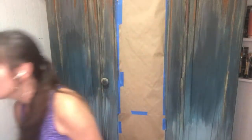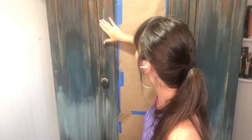We've got the original wood trim at the top. Yesterday we added some metallic, which I was hoping would be more silver than what it actually is. I'm happy with it, but I want you to know, if you watched part 3, that I added letterpress gray, which is a DIY paint color, to our golden ticket, which is all fine and dandy, except I should have added white. So the gray was great. It softened and really took the real bold gold out of the golden ticket. But note to yourself, if you want a silver, you're going to have to add white to the gold. Now we know.